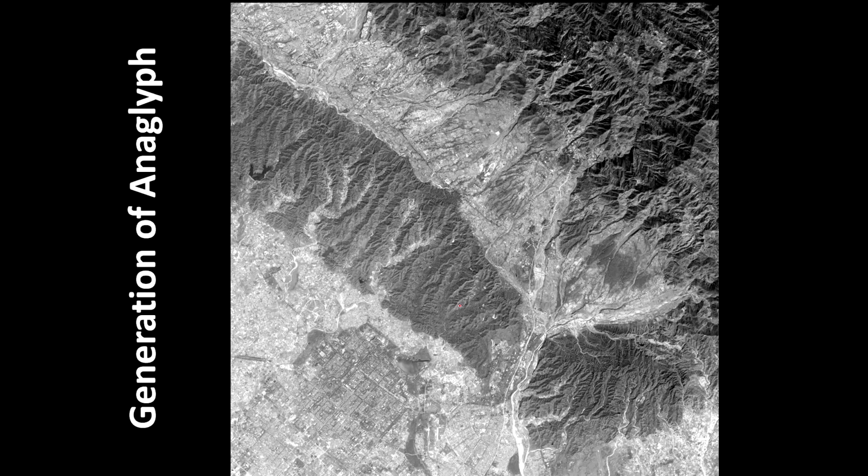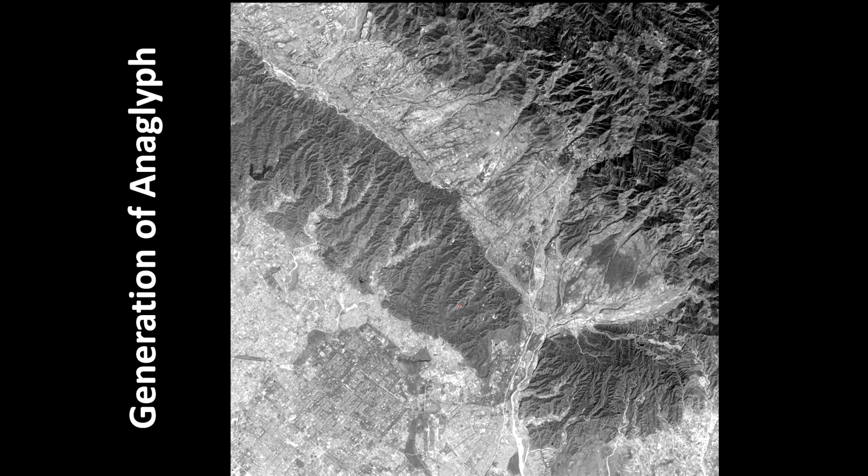Now, what we do is generate anaglyphs. We use high resolution Cartosat data, which is a product of our country, from NRSC. You can buy it and generate anaglyphs. Based on this, you can view the terrain in 3 dimensions on your screens. Probably we will organize one small lab where you can learn how to generate the anaglyphs.